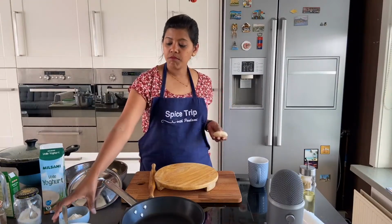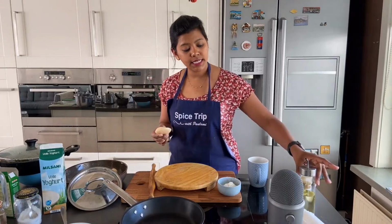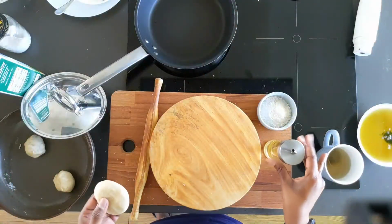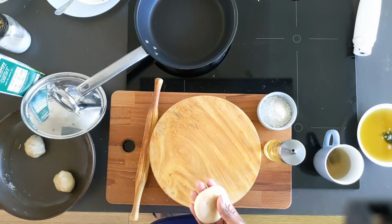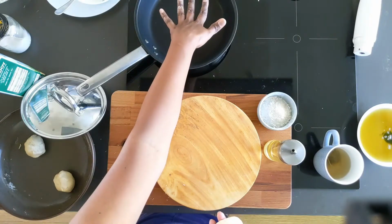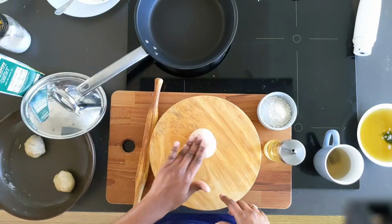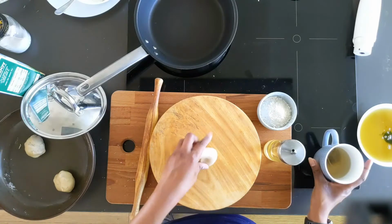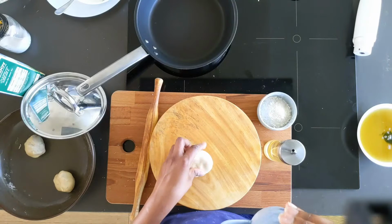Perfect. So while we're waiting, just get your flour, keep it on the side. Get your oil, keep it on the side. We will be using a bit of flour and a little bit of oil to make it flaky. And turn on your flame, because this needs to be a little hot. As I said, the breads are always cooked at a high flame, and not the curries. It's the bread that gets cooked at high flames.